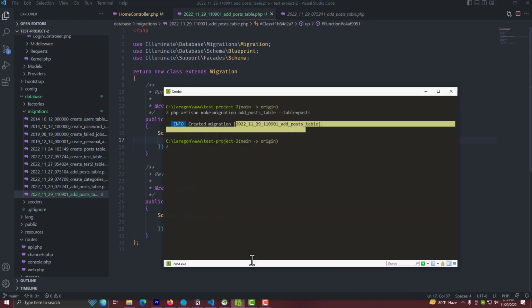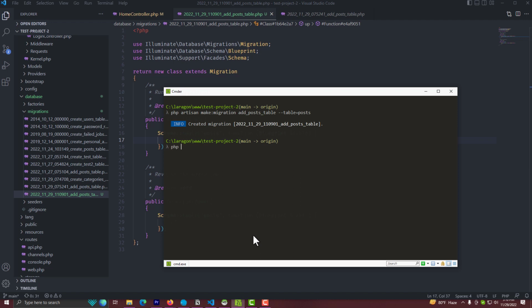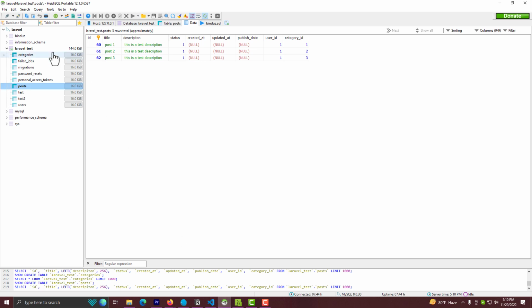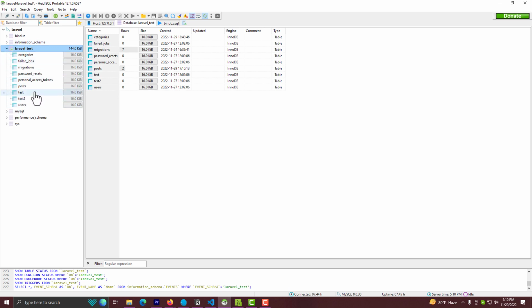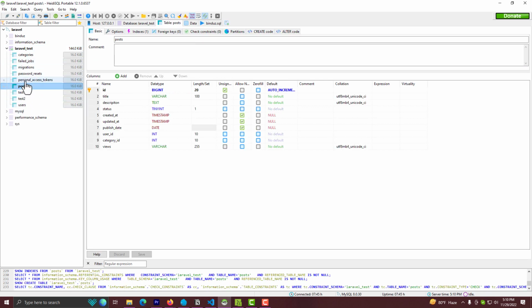Now let's go to the terminal again and run php artisan migrate and enter. The file has been migrated. Now if I go to my database manager, refresh and open the post table again, you can see we have a new column, views, right?